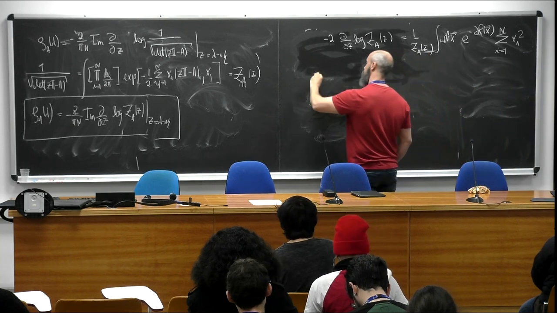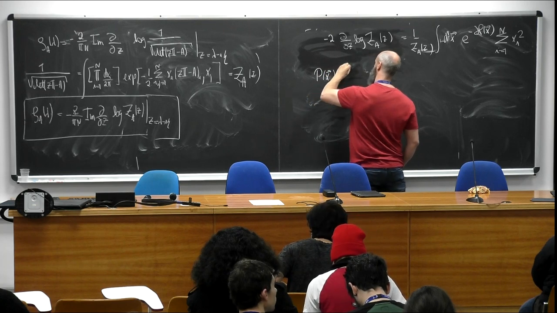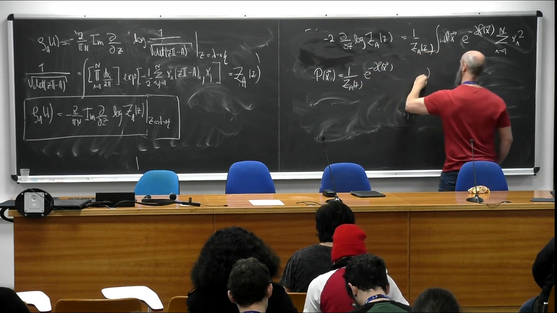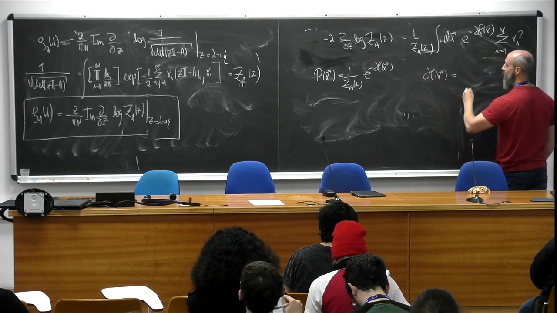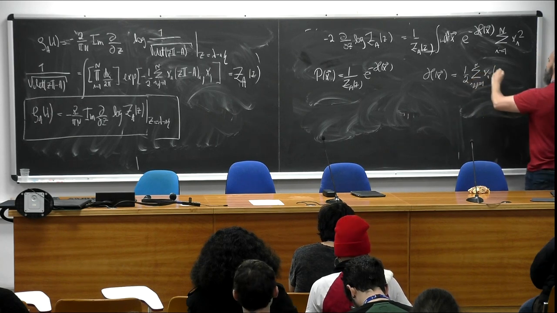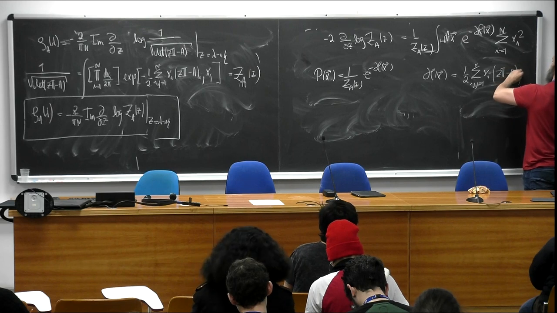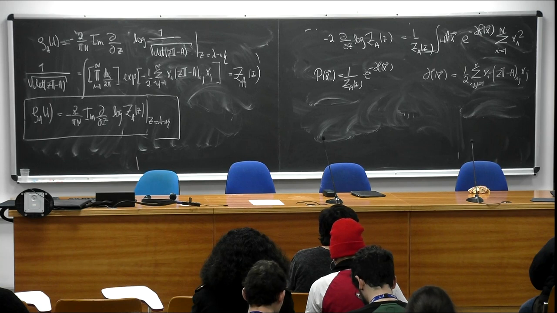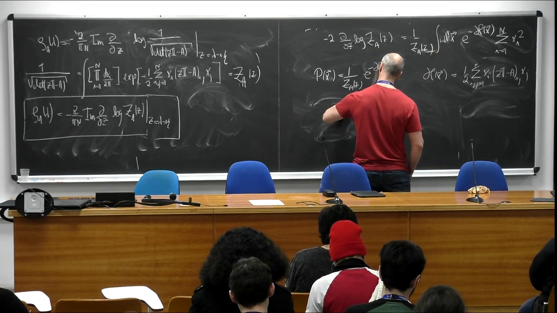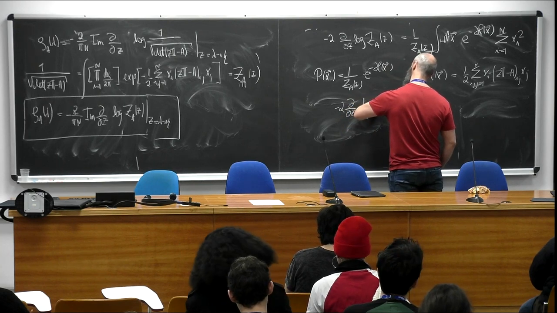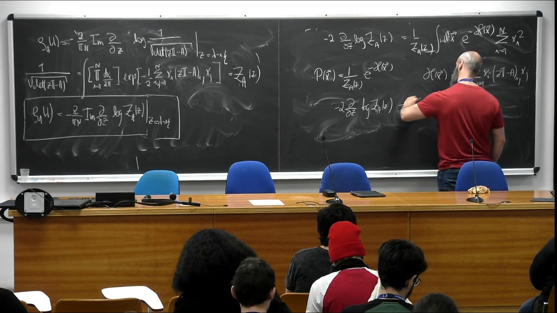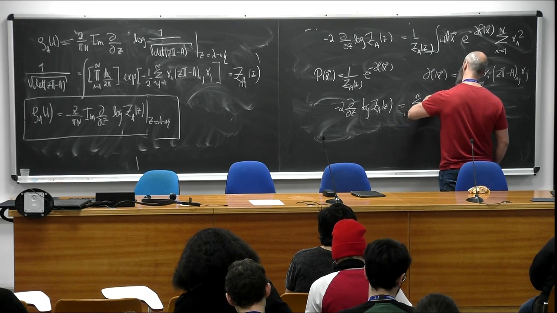So let me introduce the equivalent of the Gibbs measure, P of x, equal to 1 over Z of z times the exponential of minus H of x, where H of x is equal to 1 half the sum over i and j from 1 to n of x_i (z 1 minus A)_ij x_j. I'm just using the vocabulary of statistical mechanics. Then this means that minus 2 times the partial derivative with respect to z of the logarithm of the partition function is equal to the sum over i from 1 to n of the expectation value of x_i squared.